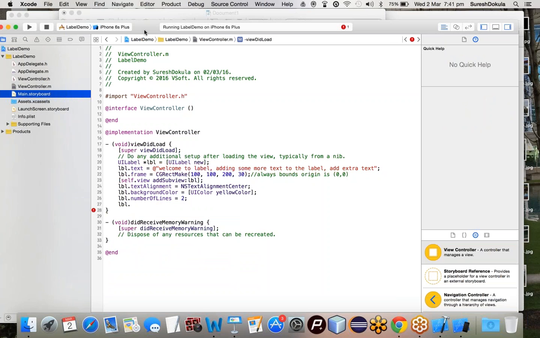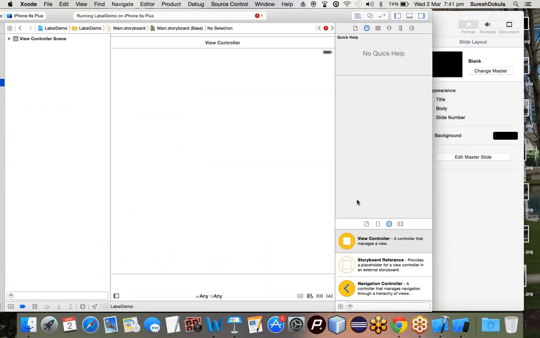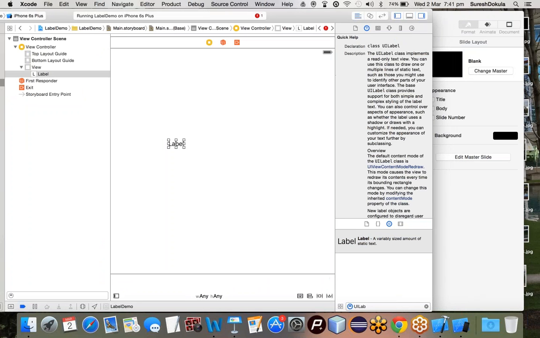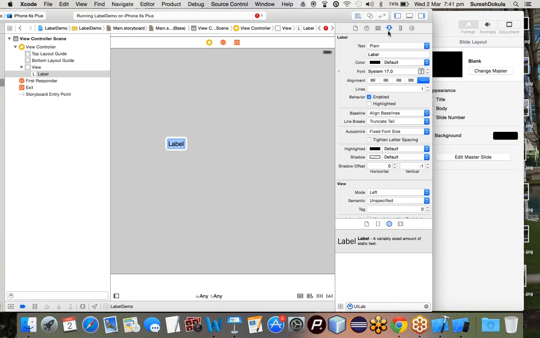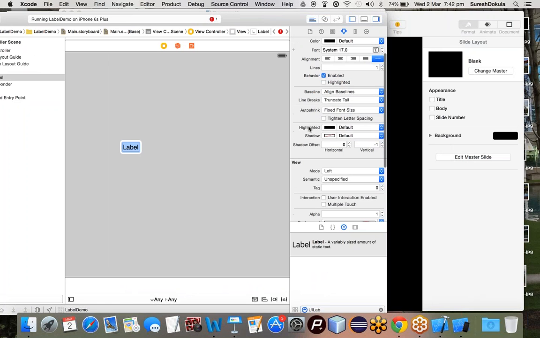We'll see, there is a property, I forgot. You can see line breaks, how the text is truncated. Yeah, you can make it.